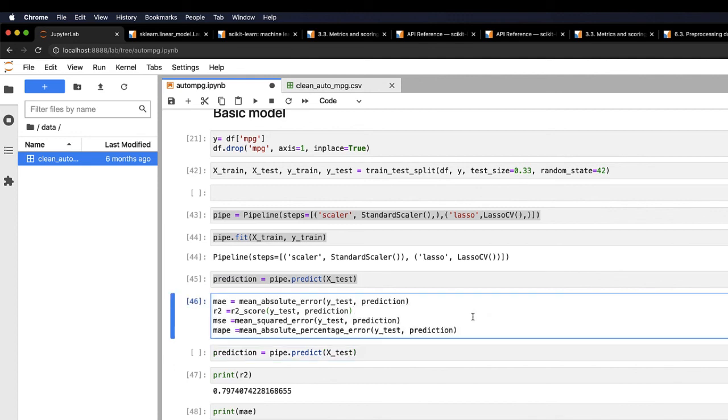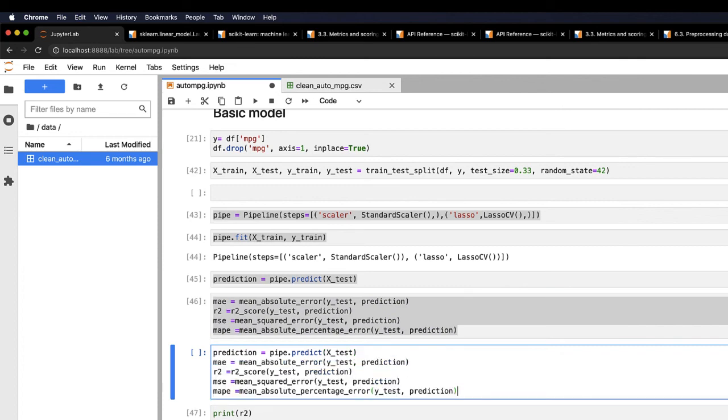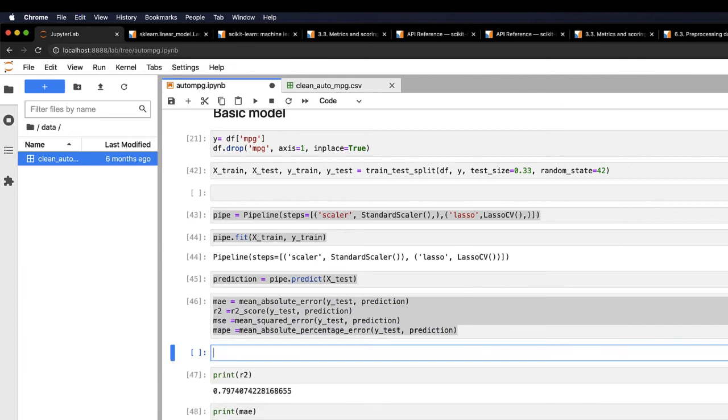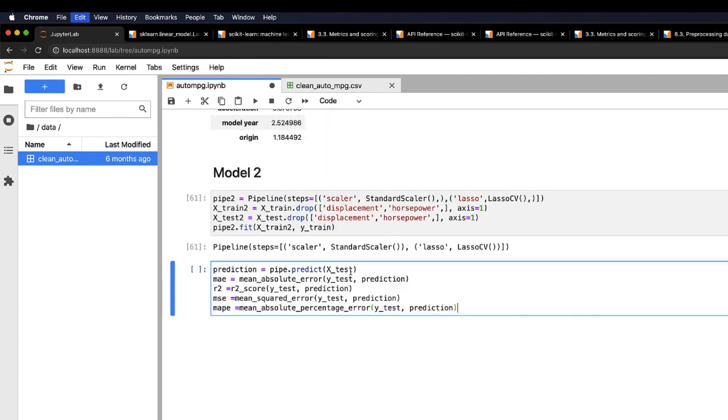Yeah, I'm just too lazy to type. It's one of my problems in life. So let's call this prediction 2, because I want to test it on 2.